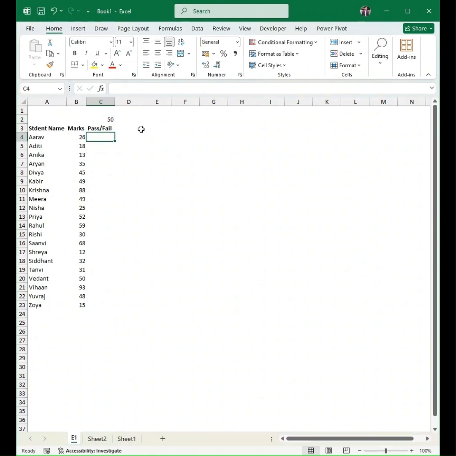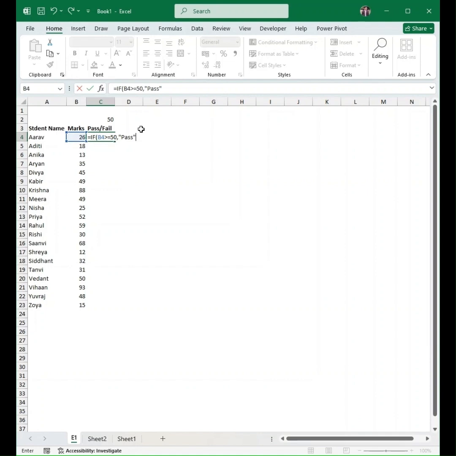So let's write the formula: equals IF, I'll select the cell, and then write the condition, greater than or equal to 50. Then the second argument is value if true. If this condition is true, then it should be pass.